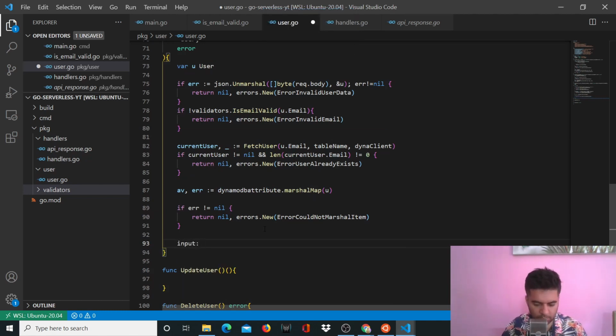And now you want to start creating the data that you will be sending to DynamoDB. So how would you do that?